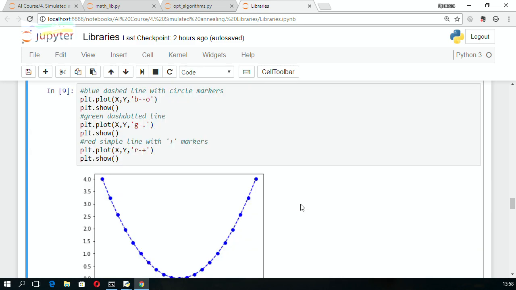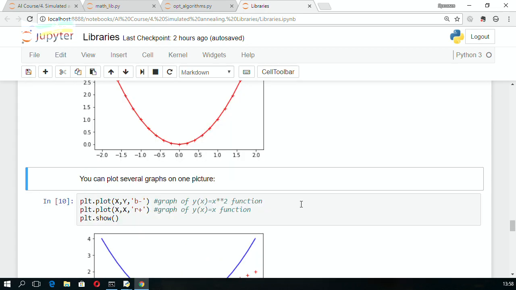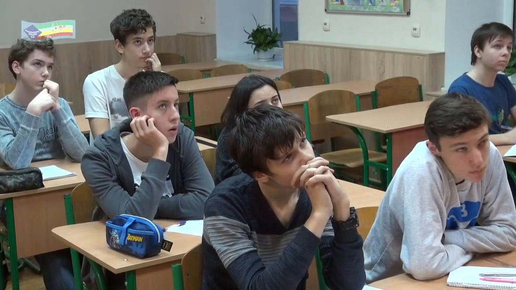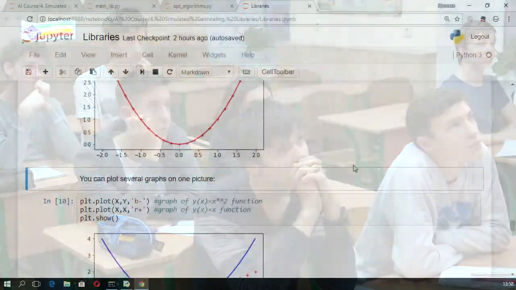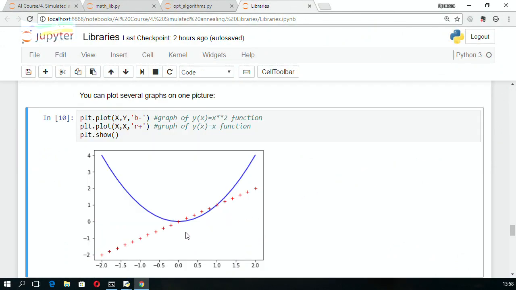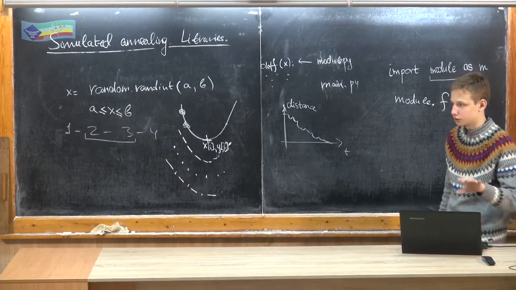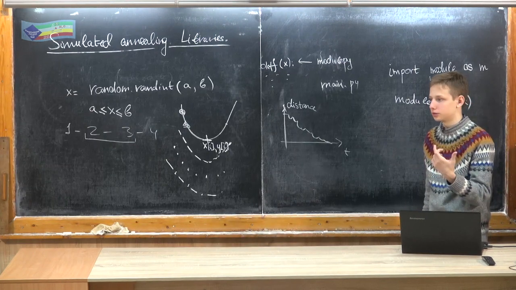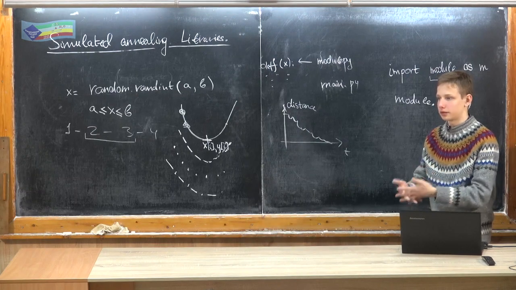And here we plot just different graphs. You can see red with red markers, and also important feature of Matplotlib, that you can plot several lines on the same graph. And here is your graph, we plot it, parabola, and just a straight line. And you can see that they are shown on the one graph. And if you want to do that, you just type plt.plot, plt.plot, and only after that plt.show. So, this means that our function plt.show, it creates actually a graph, and it shows too. And if you are not typing it, then you will not receive a graph, you will just receive out and Matplotlib lines. So it will just be some object, and that won't be a graph without typing this function show.